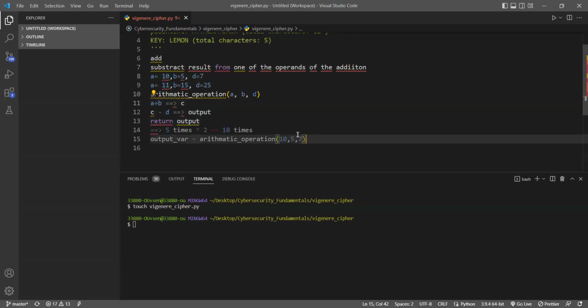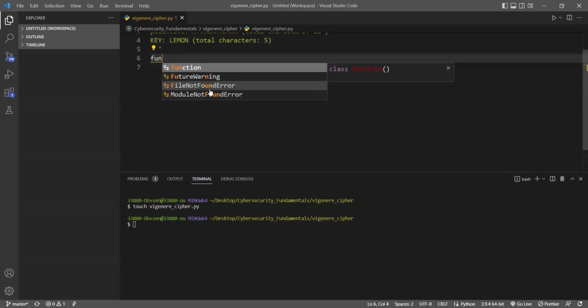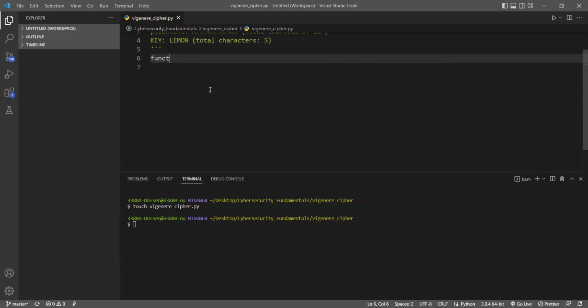Okay, so if we want to implement this in Python, essentially what we do is we use the def keyword, and then we provide the function name. So the function name would be anything that you want to do. So let's say for our ongoing example, we said we want to perform some sort of a arithmetic operation. So we will give this name of arithmetic operation, and then we will have the first brackets, okay, the first parenthesis, which will indicate that this name is a function name. And then we will have a colon at the end.